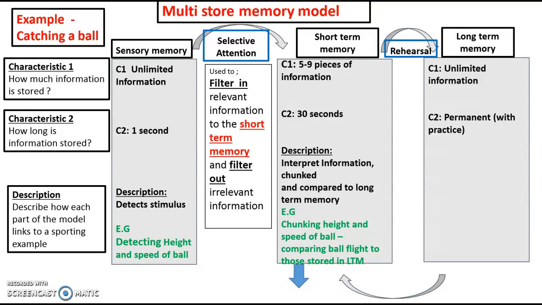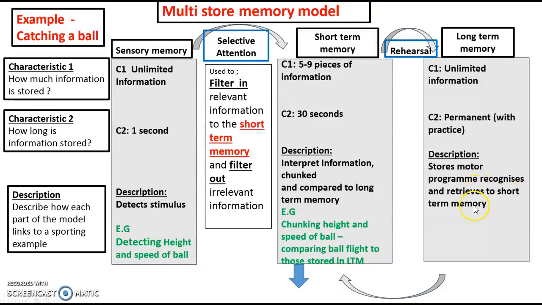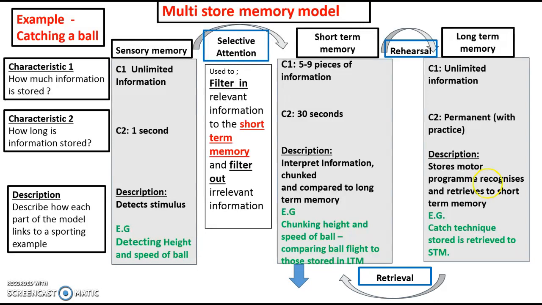What's the role of the long-term memory? Its key role is it stores motor programs. It then recognizes and retrieves these motor programs to our short-term memory. In relation to our catch, the catch technique is stored in our long-term memory and is retrieved to our short-term memory. The short-term memory, as you can see, is the workspace — the working part of the memory — and it is responsible for us actually catching the ball. Those are the key pieces of information with regard to the multi-store model of memory. You have to understand both the characteristics and how they apply to the performance of a sports skill.